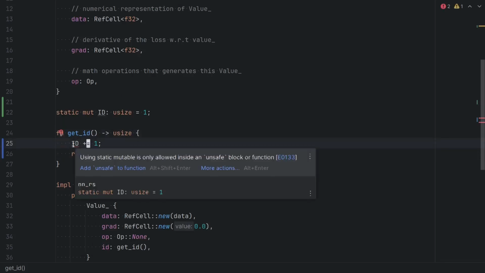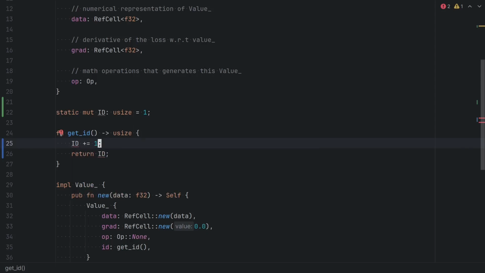However, as the compiler points out, this approach requires using unsafe Rust code. This approach is not thread safe. There can be data races if get_id is invoked from multiple threads concurrently.